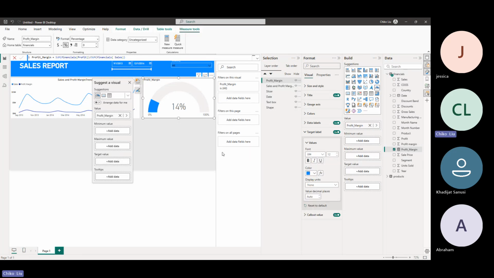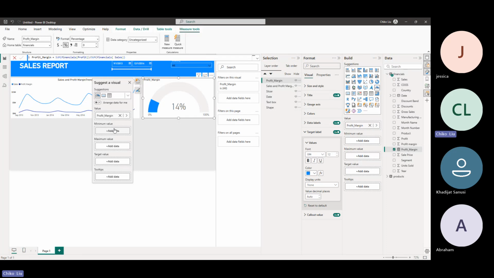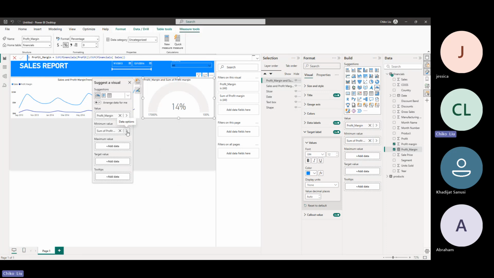Although I have to click on my profit margin here again. Oh, the funny thing is that it doesn't summarize.